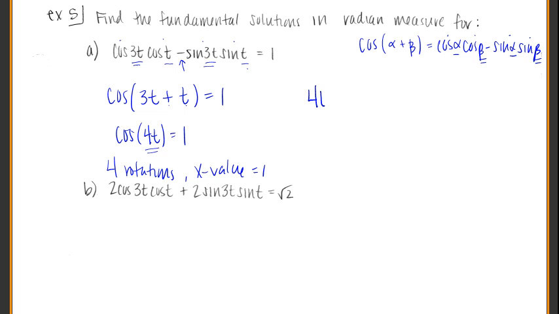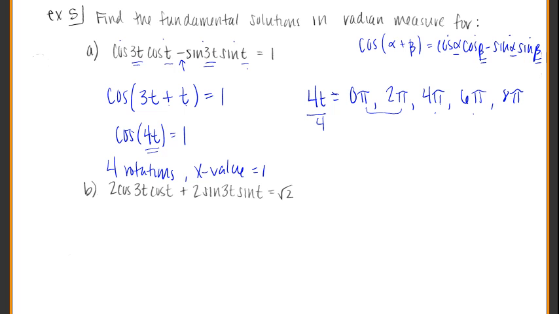So 4t is equal to, when do I have an x value of 1? Well, the x value of 1 happens only at 0, and then at 2 pi, and then at 4 pi. So 1 rotation, 2 pi. Sometimes you can consider the 2 pi as the start of the second one, but we're going to consider it all in one. 4 pi comes from the second rotation. 6 pi is the third rotation, and then 8 pi.